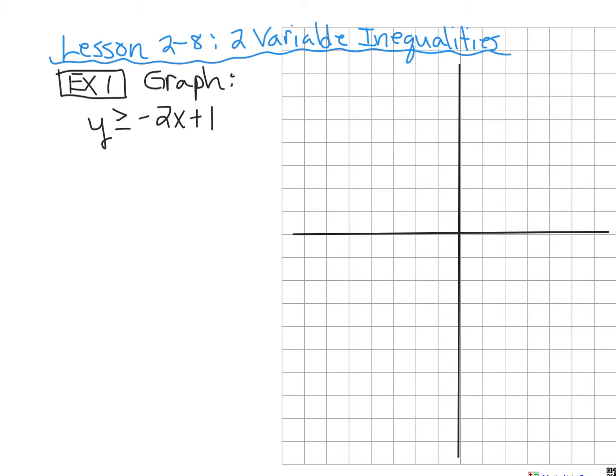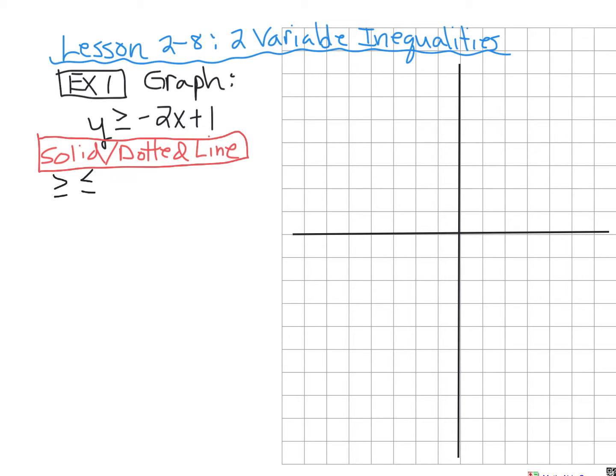So if you are trying to decide if you have a solid or a dotted line, you're going to be looking for the following. If it's a solid line, your inequality will be greater than or equal to, or a less than or equal to inequality. If your line is dotted, it will just be a greater than or a less than sign. So the difference is, if you have an equals to, you're going to fill in the whole line. It's just like a closed circle. If you don't have an equals to, it's going to be a dotted line, and you're not going to fill in that line. So it's like an open circle.